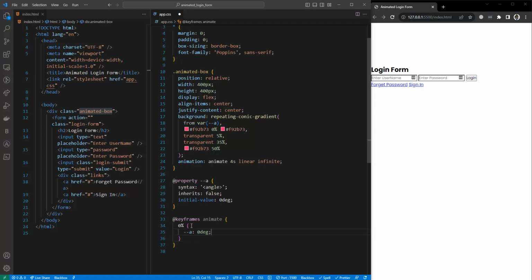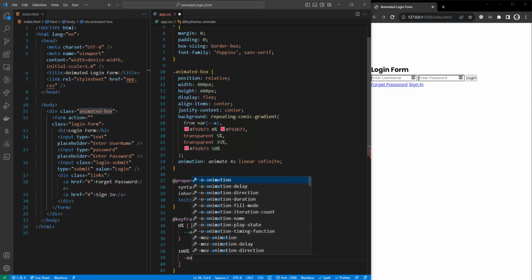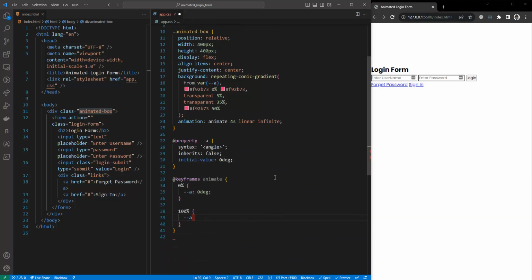And after that we are gonna say that on 100%, --a is going to be 360 degrees, and I will save that. Right now you can't see anything because we need to do some work on that.